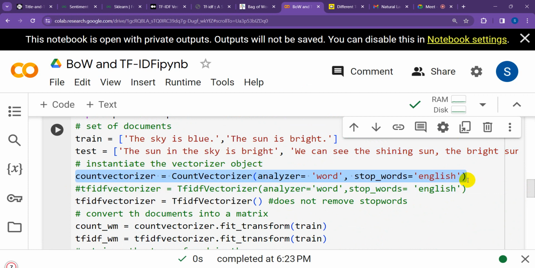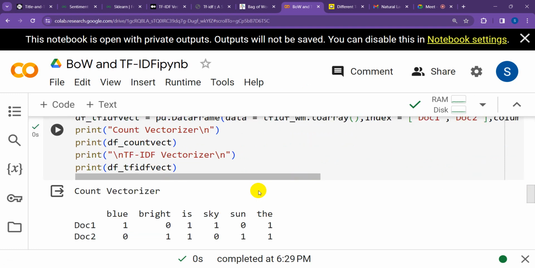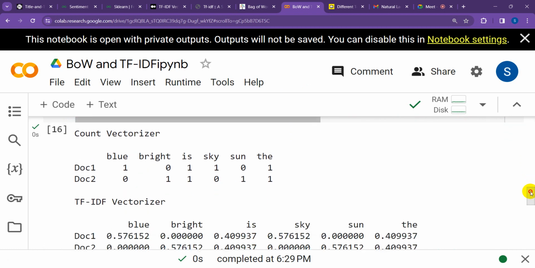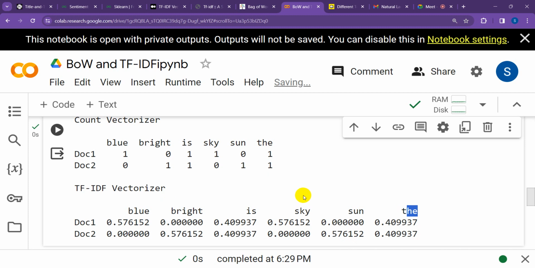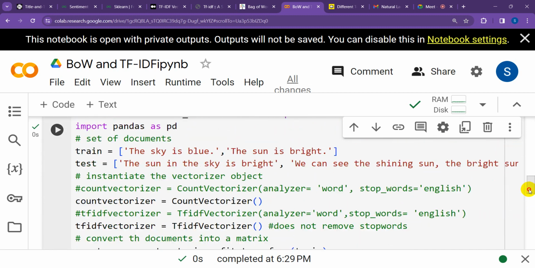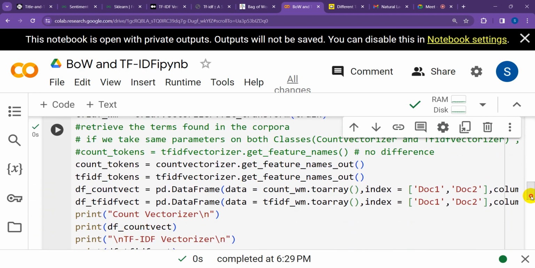Here, I hope it does not remove the stop words in this scenario. Let us check. Can you see it does not remove the stop words now, because now you are getting the TF-IDF values for the, is, everything. Is it clear now? Both ways we have done, removing the stop words and not removing the stop words.